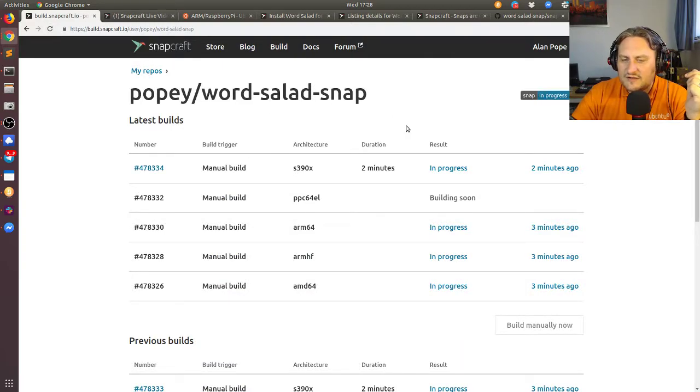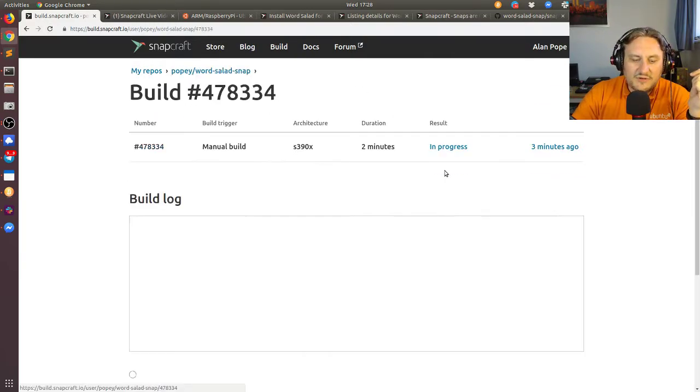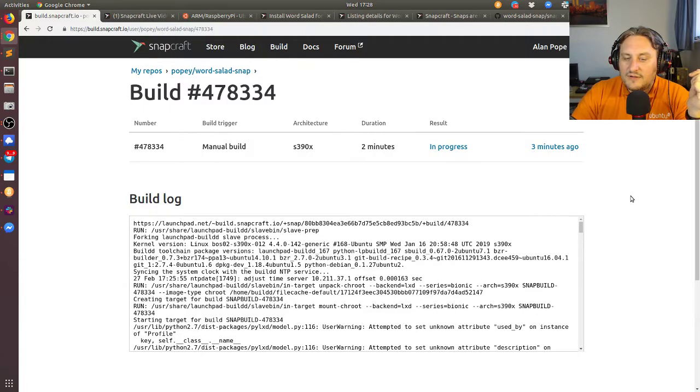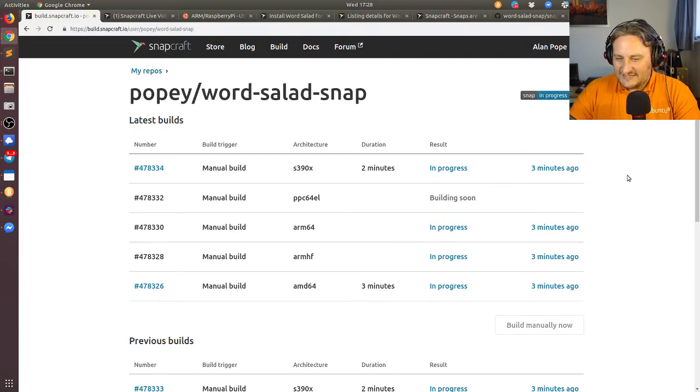But is it actually building? If I click through, there we go. It is actually building. Started a few minutes ago. Now, the interesting thing about this snap is it builds so fast that actually the standing up of the machine, the clean machine that it builds in, and then the tearing down afterwards takes way more time than the snap actually takes to build. If I had a much bigger, larger build, then this would be more realistic. But because my snap is like one shell script and it's 4 kilobytes, then it's not really as representative.